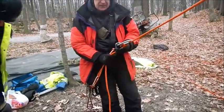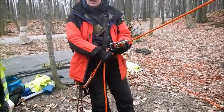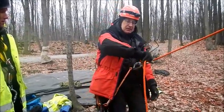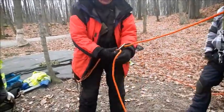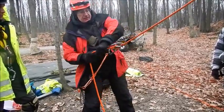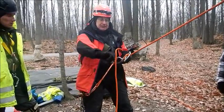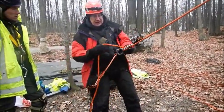The more dynamic way of tying this off I personally think requires your feet to be on something solid. If you're free hanging, you've got to be awfully quick and awfully strong, because you're holding your own body weight. What it requires you to do is go out of brake mode. If your feet are on the wall, just bring the rope over, catch the horn, and pull it down. See how deep the rope goes in — it's a nice deep tie-off — but you're counter-intuitively taking the rope out of brake mode, so it's important to have your feet on something. Do it twice, and the finishing tie-off is exactly the same.